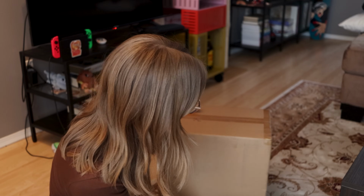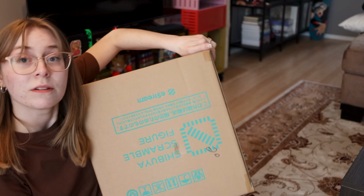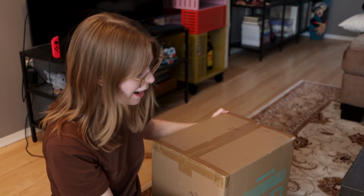So I thought my order was gonna get canceled and then I got the shipping notification and I was just like, huh? So yeah, I have this big box with me today. Crunchyroll just shipped it straight up in the Shibuya figure box. I'm not gonna flip it vertically because all of my address info is on it and I can't get the sticker off. So we're gonna open it from the bottom, which is not ideal, but it's fine. And yeah, I'm super excited. Let's get right into this unboxing.